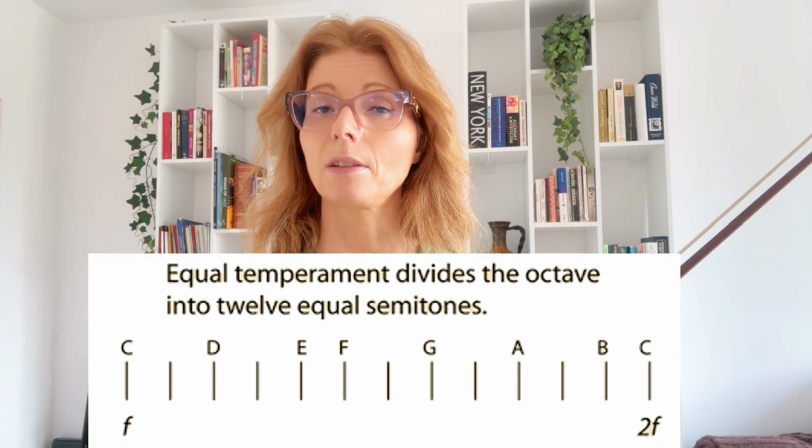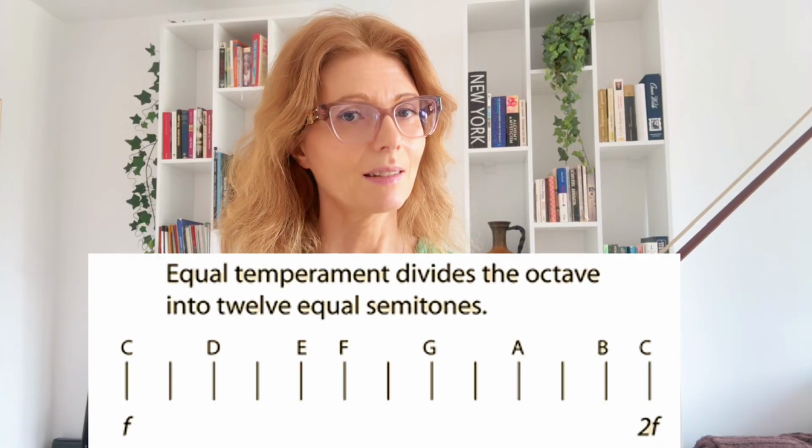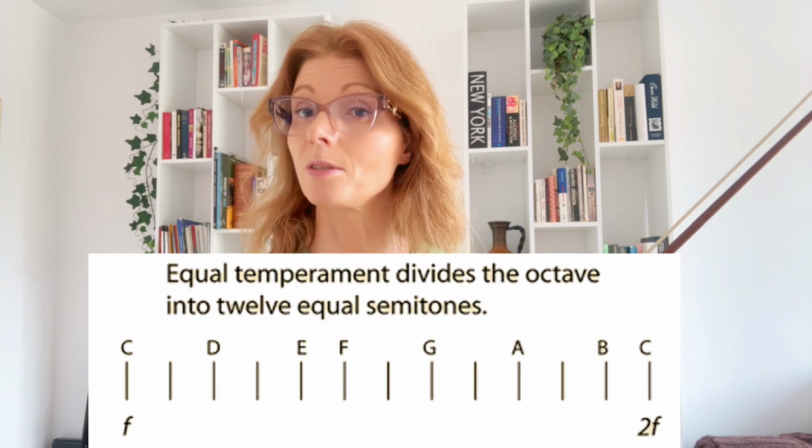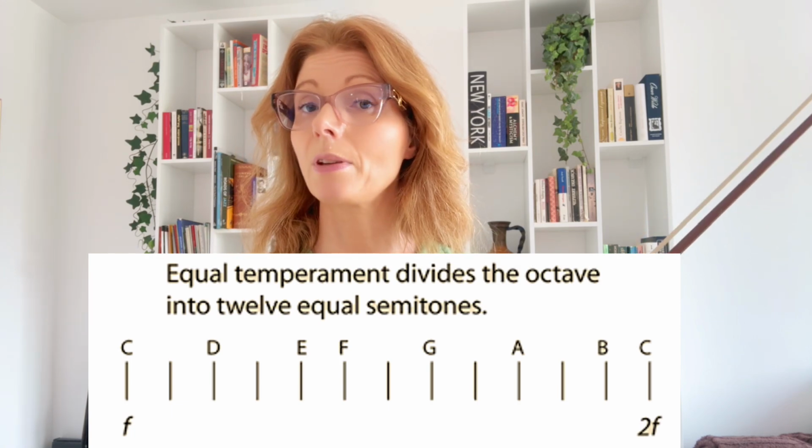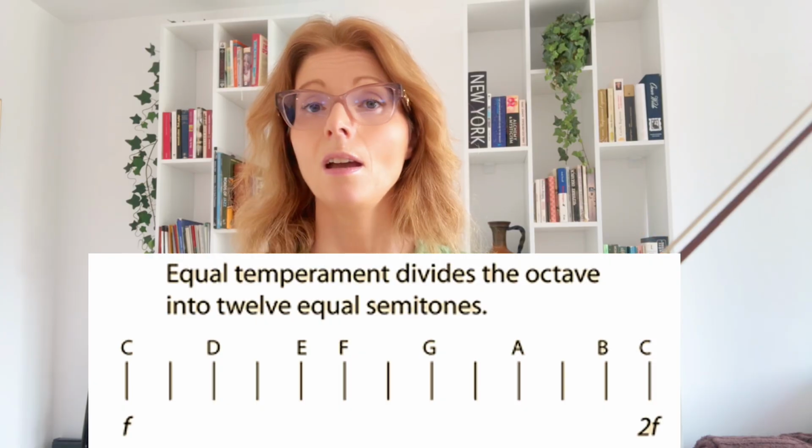So if these pure systems exist, why don't we use them exclusively? The answer lies largely in the invention of equal temperament. This is the system that revolutionized Western music, and it's used by pianos and virtually all fixed pitch instruments today. In equal temperament, the octave is divided into 12 exactly equal semitones. Every half step is precisely the same mathematical distance.